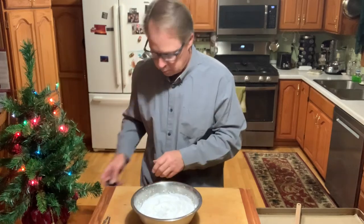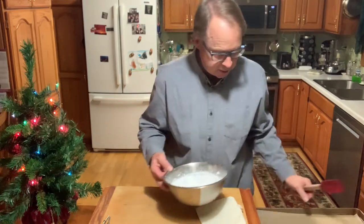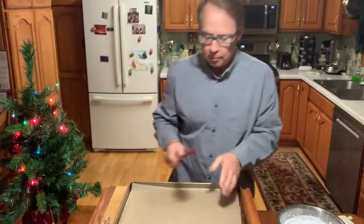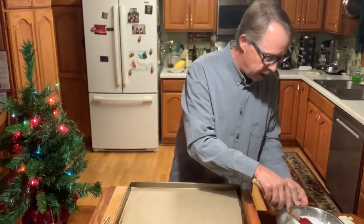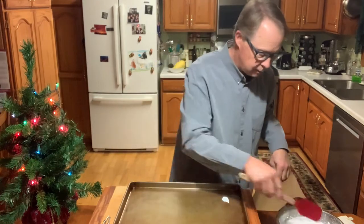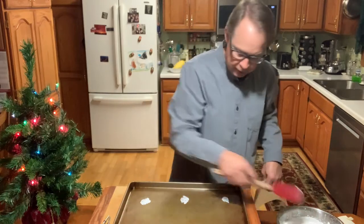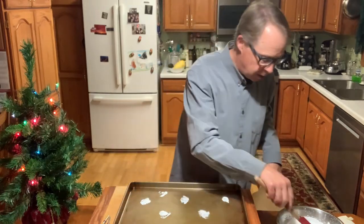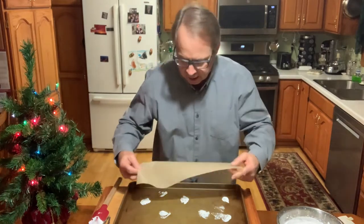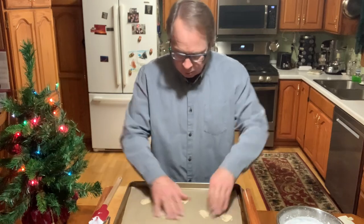So, got our bag here, and what I'd like to do, before I start piping on my mushrooms, I take a little bit of my meringue, and just put it down on my sheet pan. It's gonna be my glue. It'll hold that parchment down, so when I start piping onto the surface, parchment's not gonna come back up on me. So, just a little bit of your meringue glue down there.